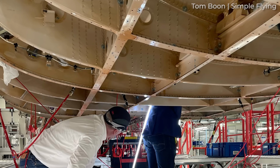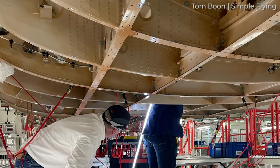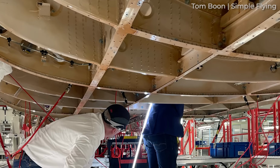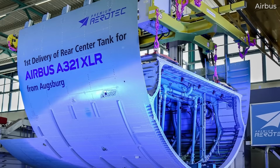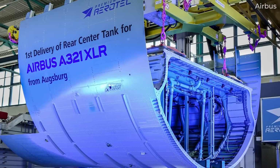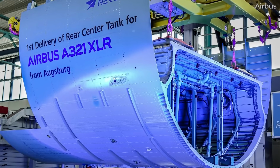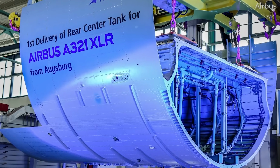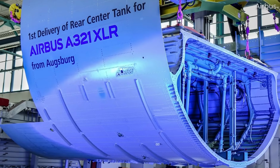The tank's access hole was tiny, but it boasted the most incredible echo we've ever encountered, which we unfortunately didn't record for you to include in this video. The aircraft fuselage is actually a part of the rear center fuel tank, meaning that some systems that would typically pass through this area are rerouted through the aircraft's fairings. This gives it a very slightly different look to standard A321s.